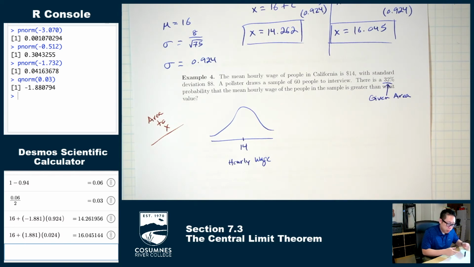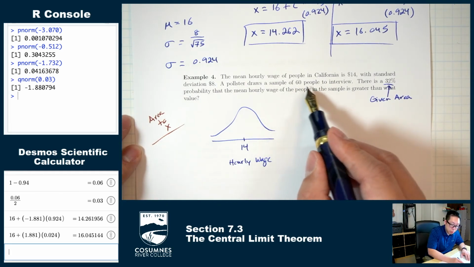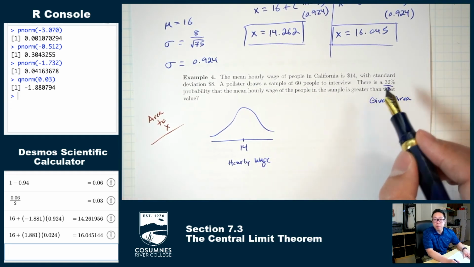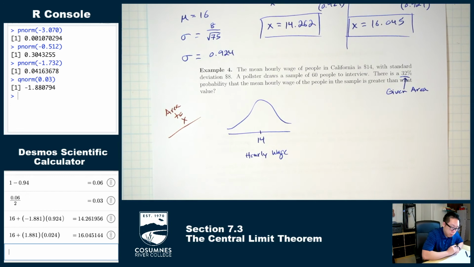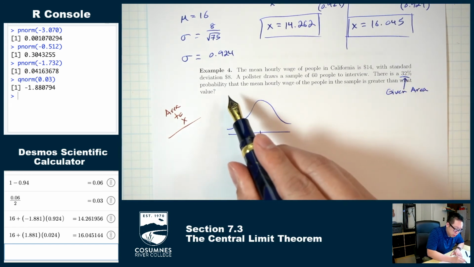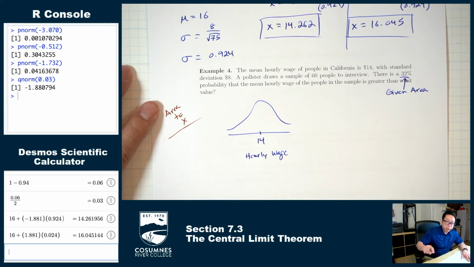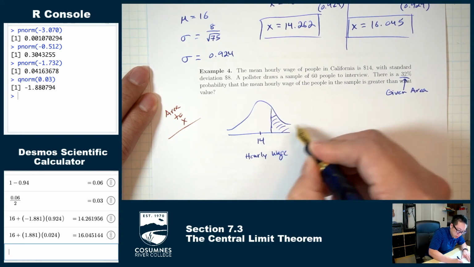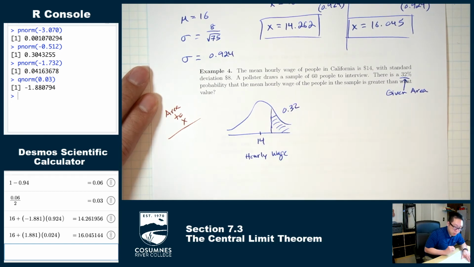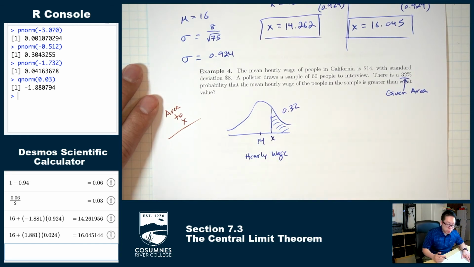And then to draw the rest of my picture, 14 I got already. Standard deviation, we worry about that later. 60, that's 60 people, right? That's a sample size. We worry about that later. I do need to put the 32% on my picture. So we have to decide what type of picture this is. Is this to the left, to the right, or between? So 32% probability that the mean hourly wage of people in the sample is greater than what value? Greater than tells me that this 32% is to the right, okay? 32% to the right would go somewhere over here. And that 32% is an area, so that's up here. So I'm looking for what x would have an area of 0.32 to the right. So what hourly wage would have a 0.32 area to the right.